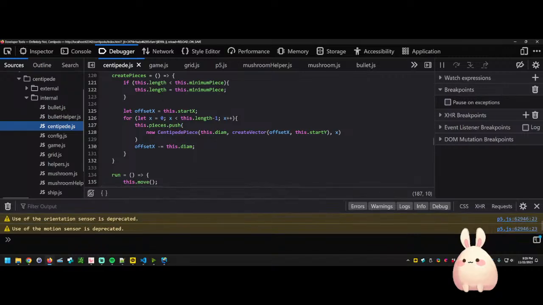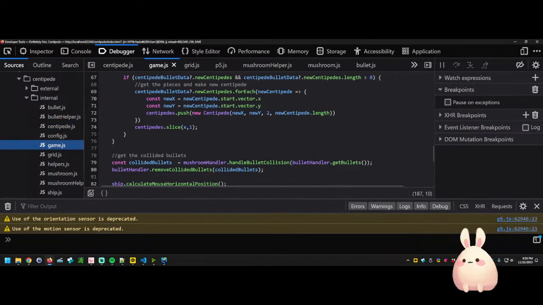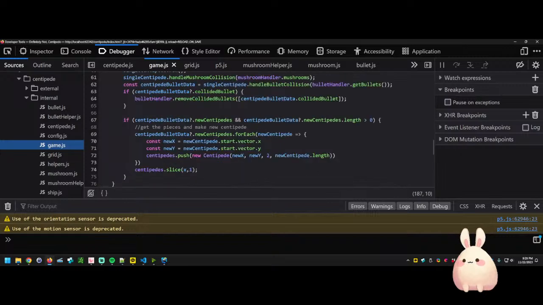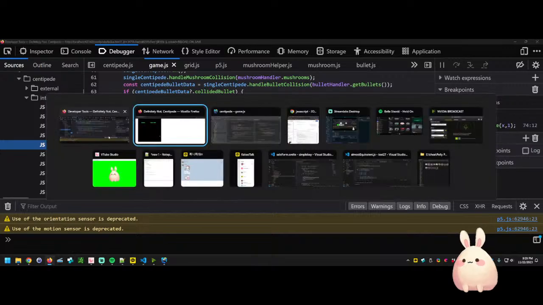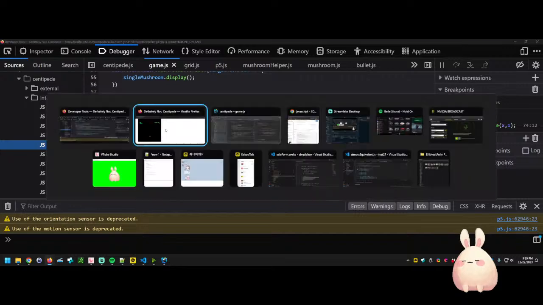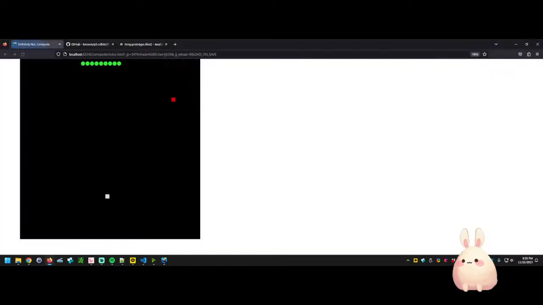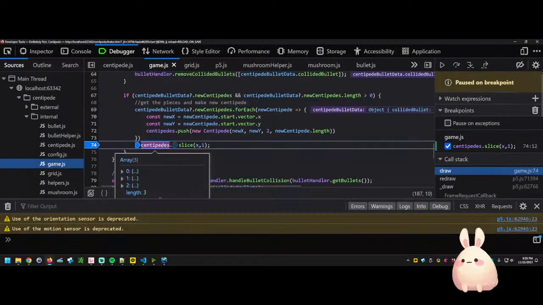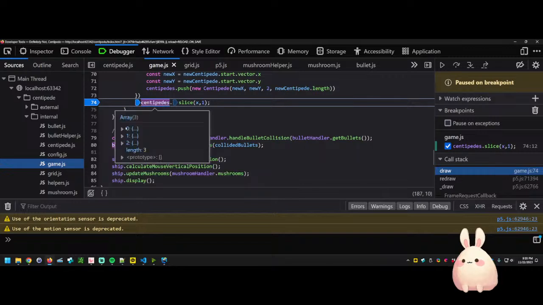I want to see how many centipedes there are after I hit one. Actually, we'll put you down here. So we start you, and centipedes 3. And what is x equal to 0?